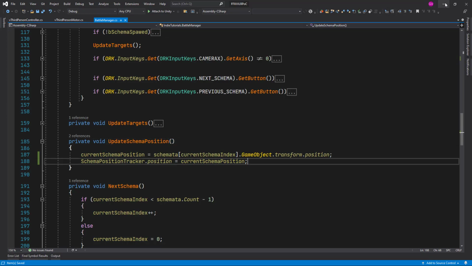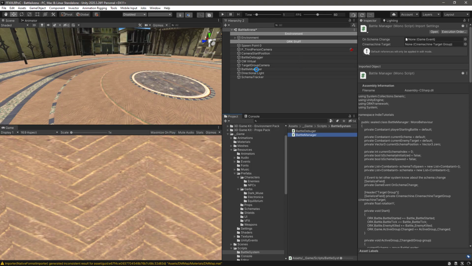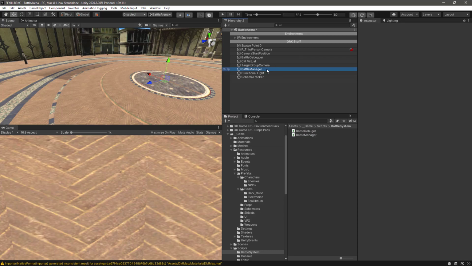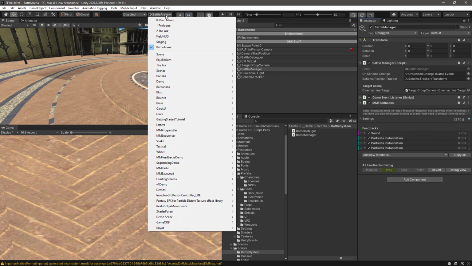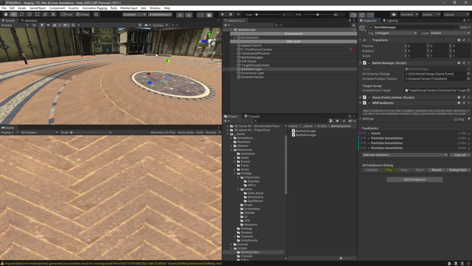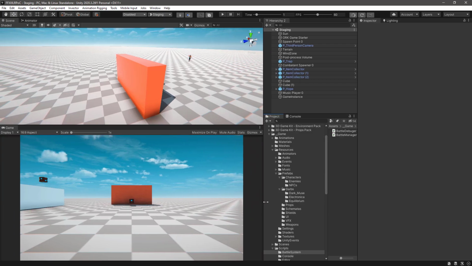So let's go back now to Unity and let it compile. Now we need to assign to the battle manager game object. We have now this slot, so let's just drag the schema position tracker to it, and let's switch to the staging scene to launch the battle. So let me make a little bit of room here.